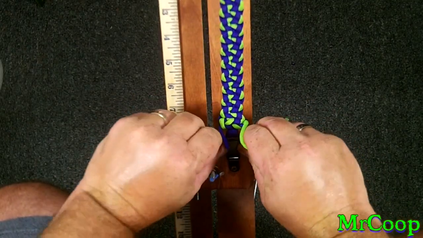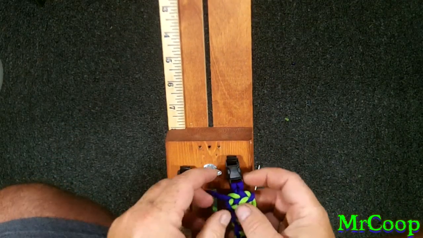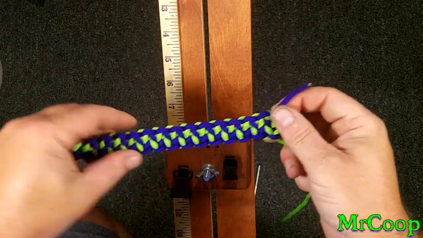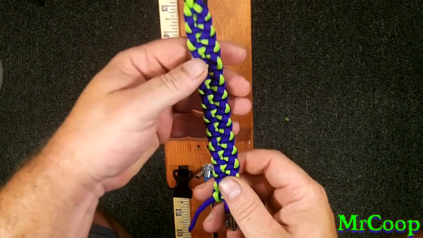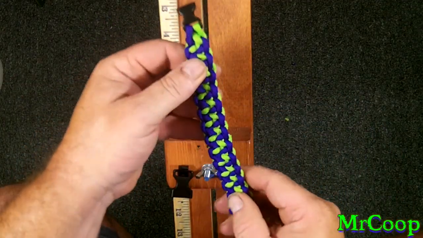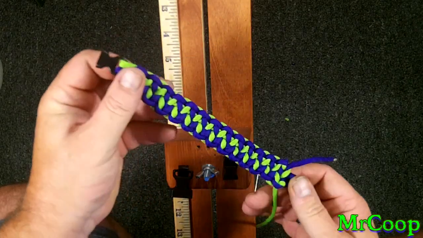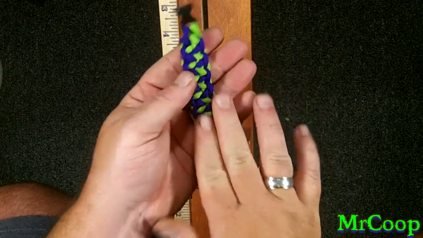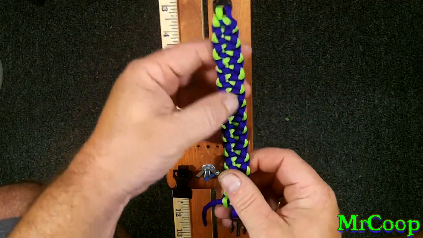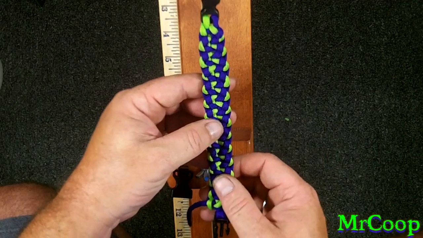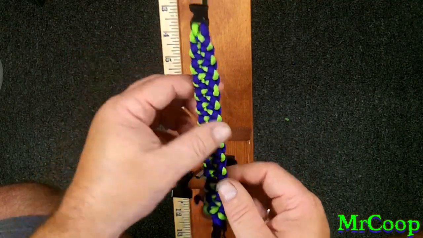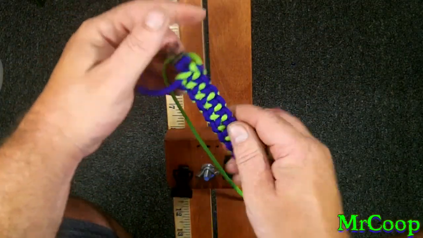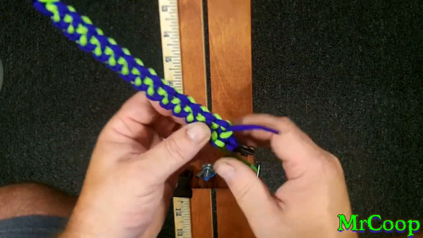Pop this sucker off of here and try and tighten this down by hand. And there we go. We have one alligator fang bracelet. Now I was telling you guys earlier that I like the other side. This is the other side of it. I just like it. It's a little flatter on this side. This side, there's nothing wrong with it. If you've got flat buckles, you got two bracelets in one. I just really prefer this side as opposed to the other side. But let's go ahead and finish this off.